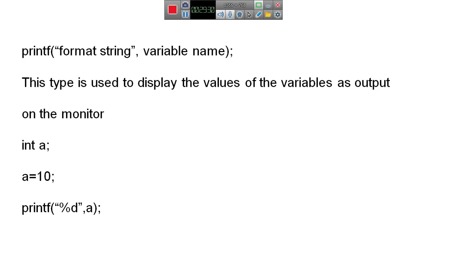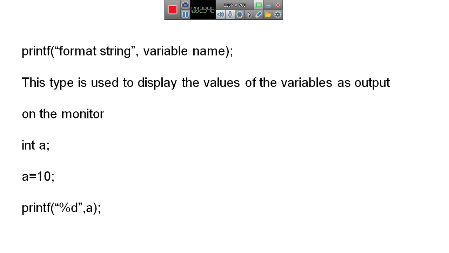If you have created a float variable, then the format specifier is %f.